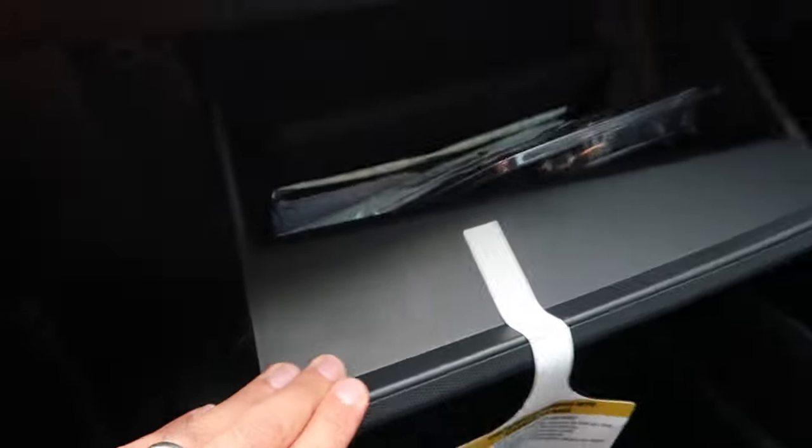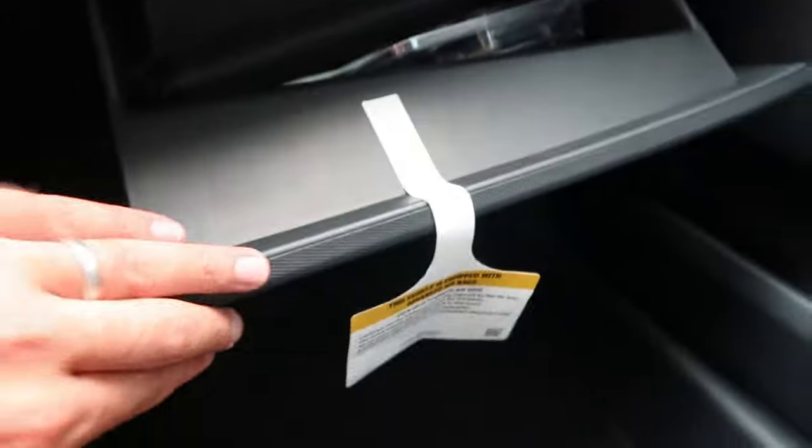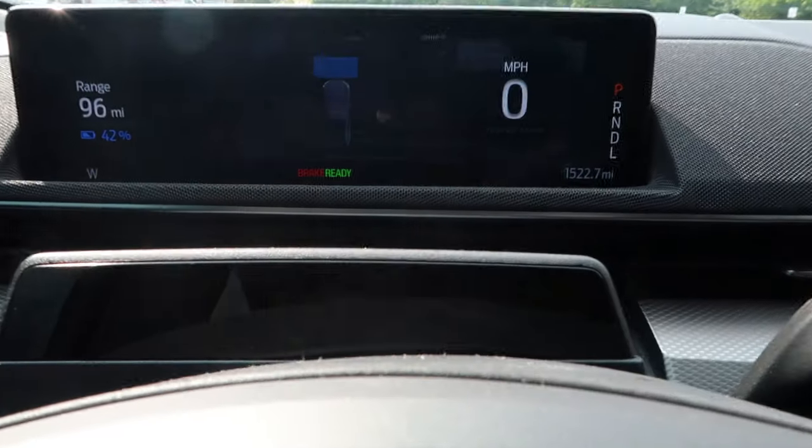Let's just pull this open here. This is your glove box. Pretty good amount of storage in there. Nothing too crazy, but you can get a bunch of stuff in there, right? Pretty standard, right? This is a brand new car, so we've got that there. I shouldn't say brand new, it's got about 1500 miles on it. So yeah, it looks pretty good.